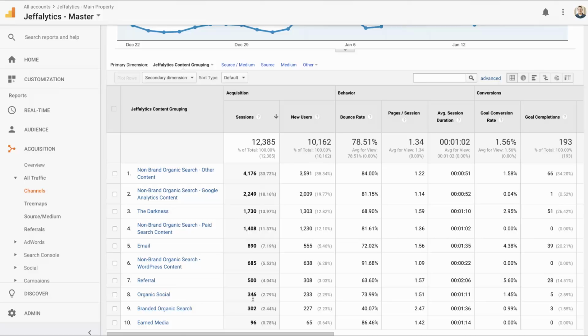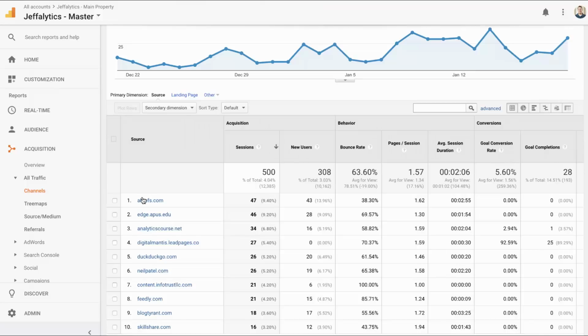And so that's exactly how I like to look at these channel groupings: make them a lot less boring, and keep improving things. You can look at your earned media bucket and see which referrals belong in there. You can do all kinds of cool stuff when you drill down. You can look at your referrals, see where people are coming in from, and keep adding those to your list of things that are in there.